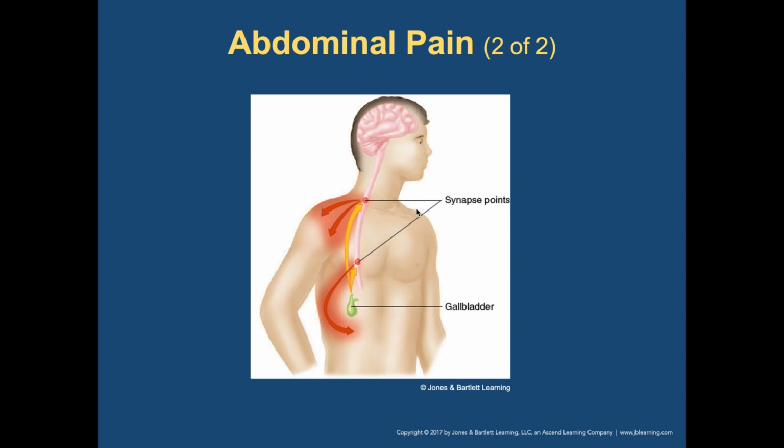So these are your types of nerves. If it's your gallbladder, it may hurt in a different area. You're going to have abdominal pain, but it's not going to be localized to the upper left quadrant. That's what they're trying to tell you about the different types of pain and the synapse points. This one is showing you that it may cause shoulder pain, and it may cause lower quadrant pain versus upper quadrant. That's the reason they're telling you there are two different types of pain.